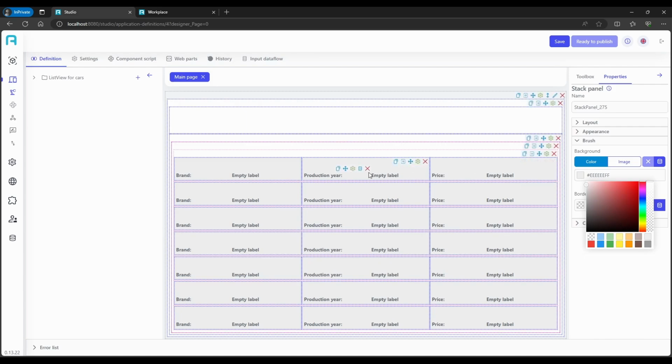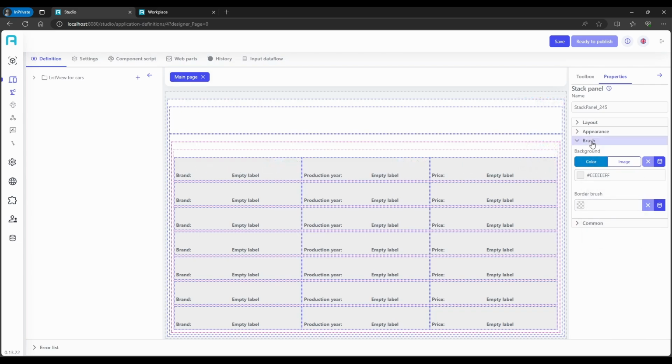Let's adjust the corner radius to make the corners less sharp. Do this with each panel. Now let's remove the growth settings from all panels and proceed to configure our labels.